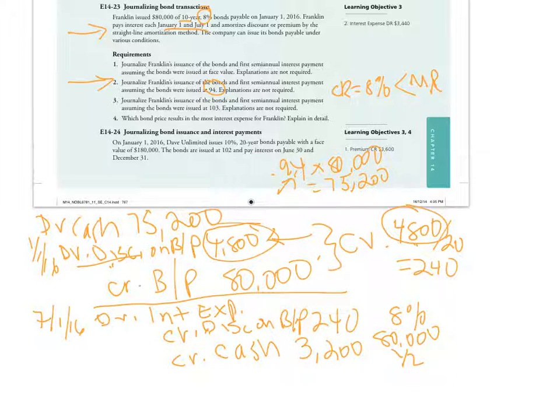Now, between these two, that one and that one right there, that's how much interest expense in total we have in the period. The first portion of that comes from the actual 8% on the bonds. The $240 is what comes from the amortization of the discount, which is additional interest expense to us, additional interest revenue to the investor. Since we only care about us, we're going to do interest expense in total of $3,440.